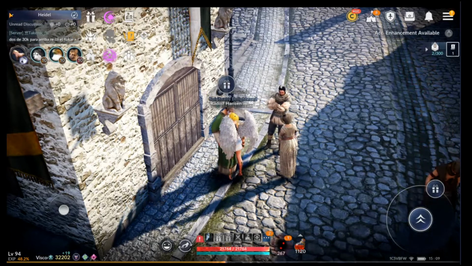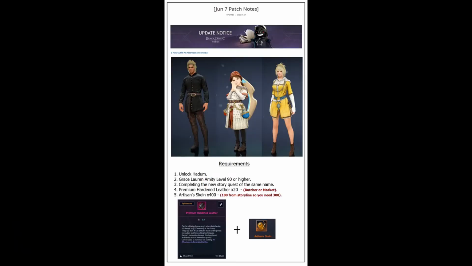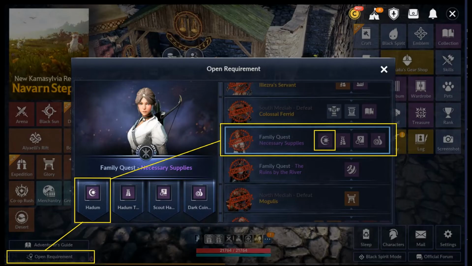So let's move on to a few more things for you. Here we go. So let's take one more look at those requirements for you to be able to get this outfit. And by the way, I should say that this outfit is such an elite status outfit that if anyone sees you wearing it, they know how hard you worked for it. So looking at the requirements, unlock Hadum. That is, just go through the storyline. When you see that you are getting into Hadum, then you're there.